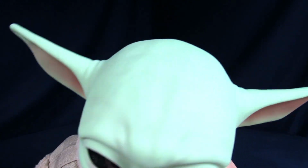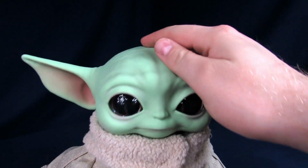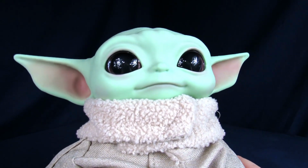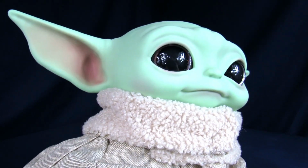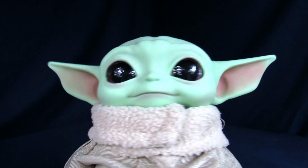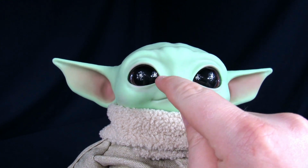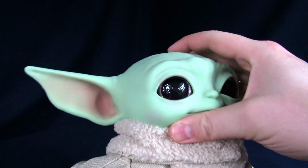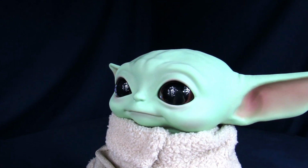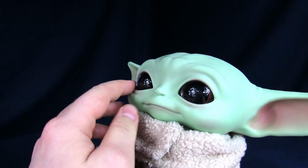Now you got some skin texturing on the top of the head. But outside of that, nothing too much else. I will say the eyes are, I don't know, they look super cute, but when you're looking straight on, you can kind of see a little bit of detailing on the sides here. And it's throwing me off because there's definitely something back there.